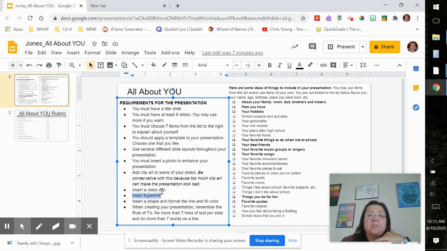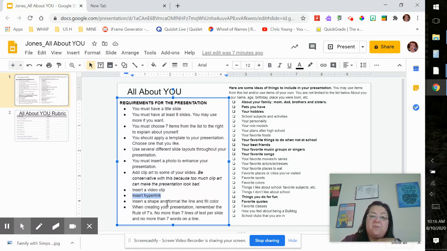Both of those items are going to be very useful with Google Slides, but that hyperlink is also going to be super useful if you are working in Google Docs and you have questions or another assignment that needs to be embedded within that document. So that's going to be super important.